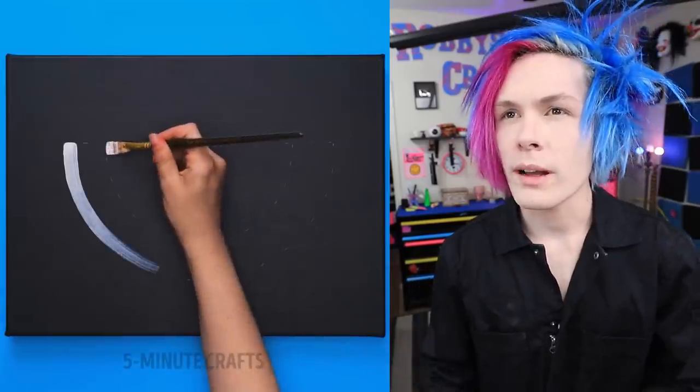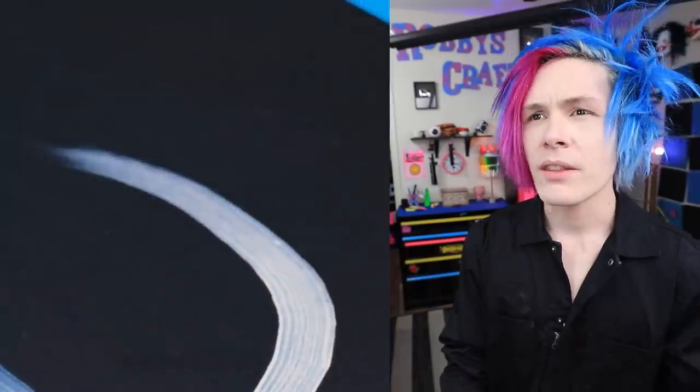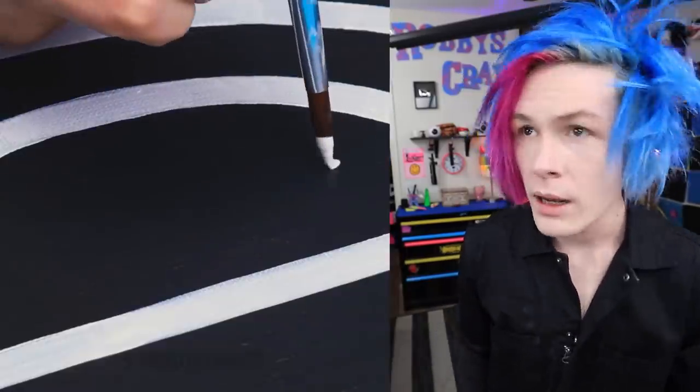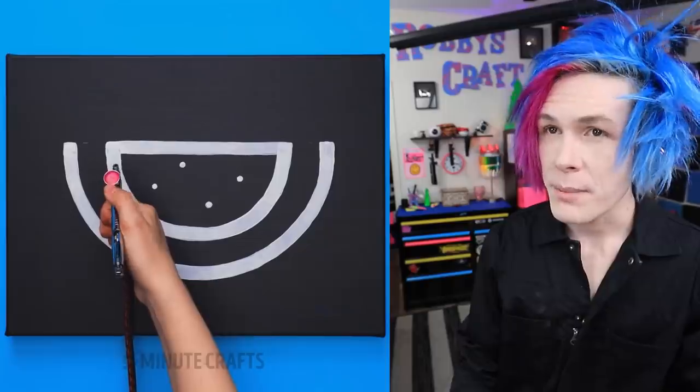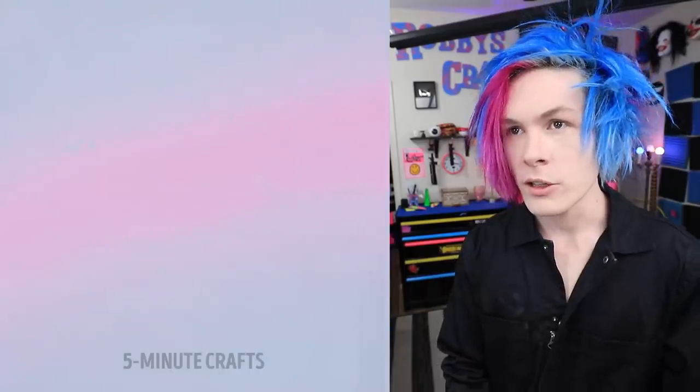So for this one, we're gonna want some black cardstock or black canvas, if you will. Get some white paint and then make these shapes, a bunch of ambiguous shapes. Maybe it's a watermelon. I don't know. Could it be a watermelon? Maybe. Then you're gonna wanna grab yourself an airbrush. Luckily I have one of those. Spray it all in just like this.